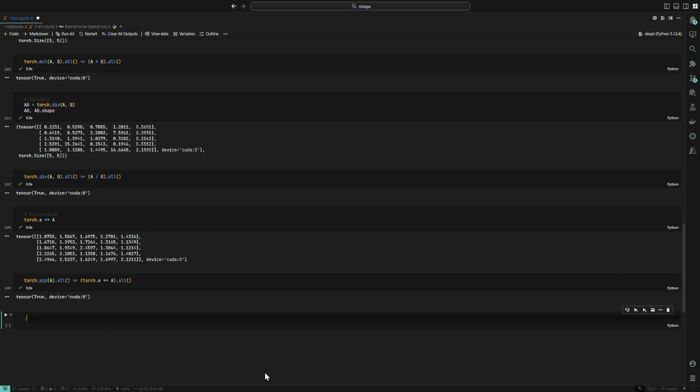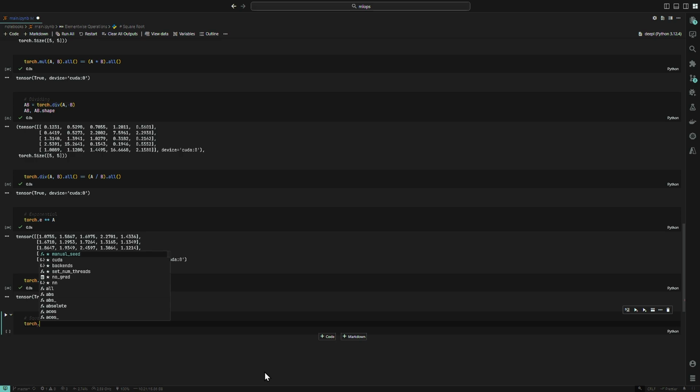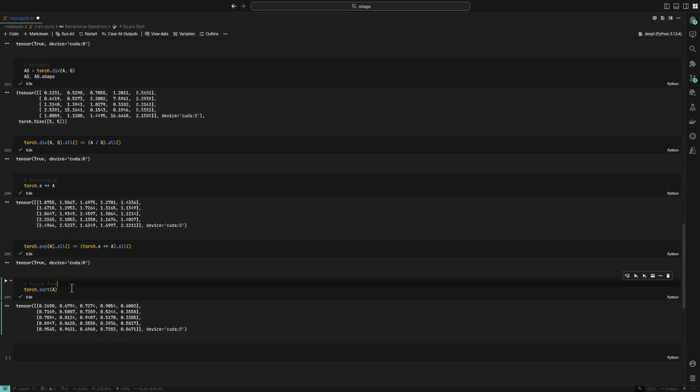And there's another thing, maybe square root. You can do that too. Maybe you need to calculate the square root of a tensor. I can do that with sqrt, short for square root. Again, I will give an input. It will calculate the square root of it. And you can do this with the exponential operator if you want to be original or do things differently. You can do this with this syntax right here, because it's one half. If you know algebra, this means that it's the square root of a.